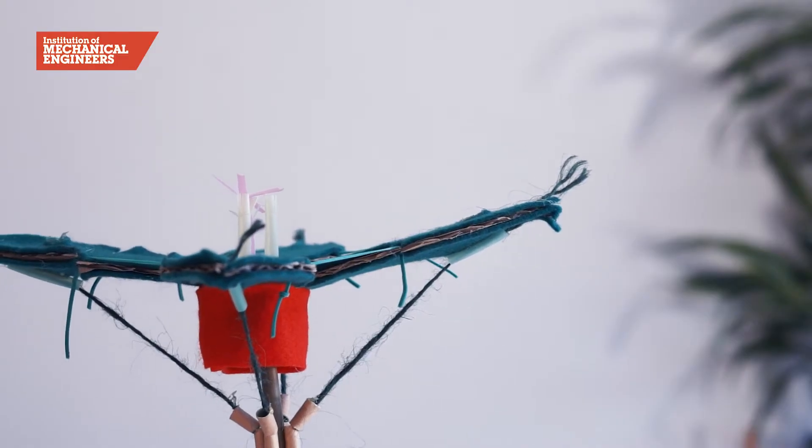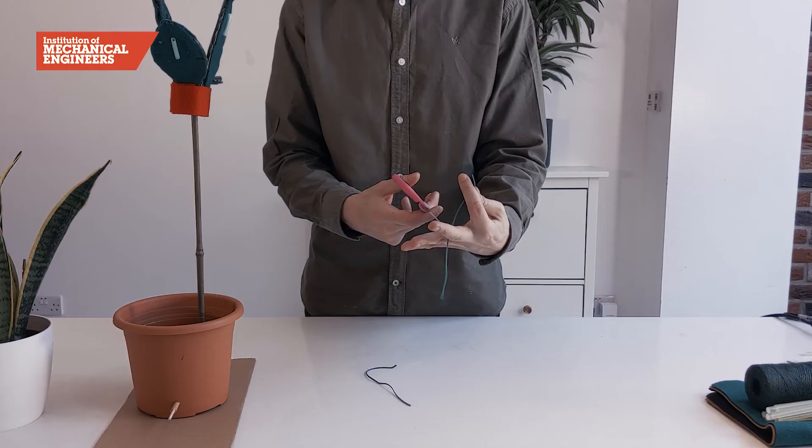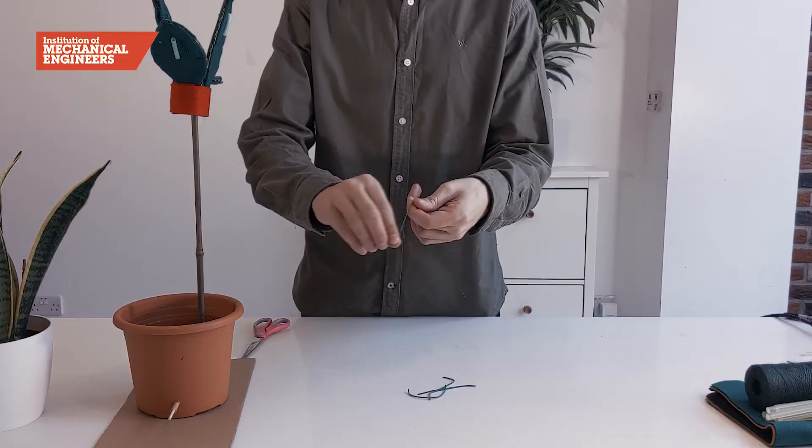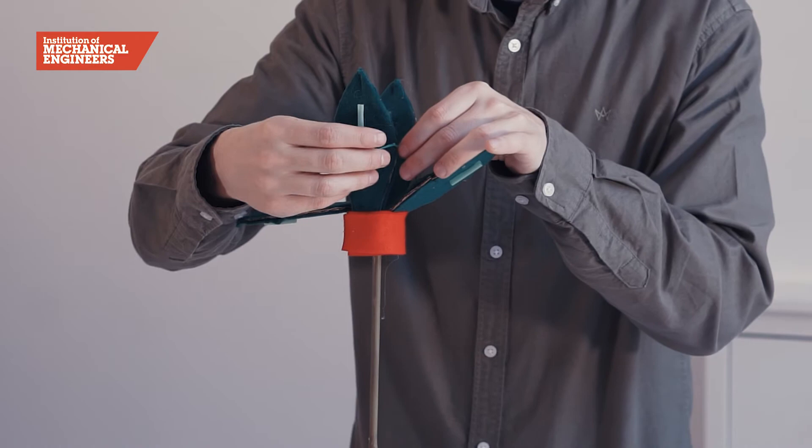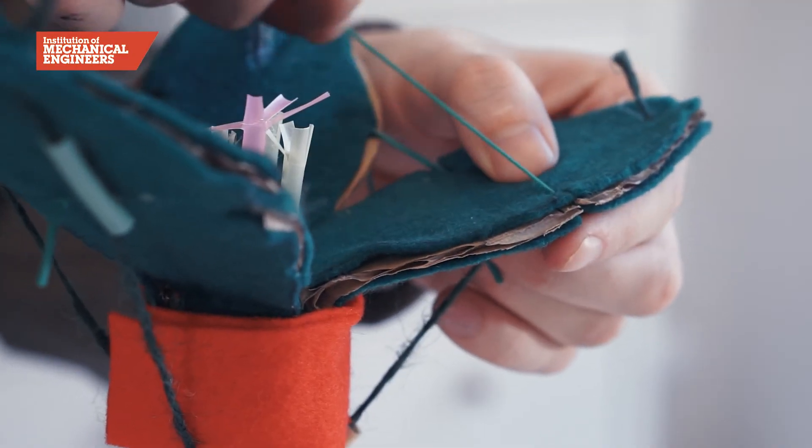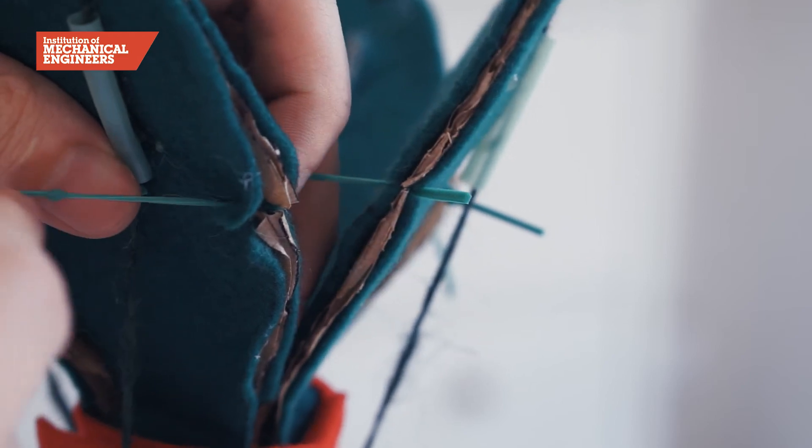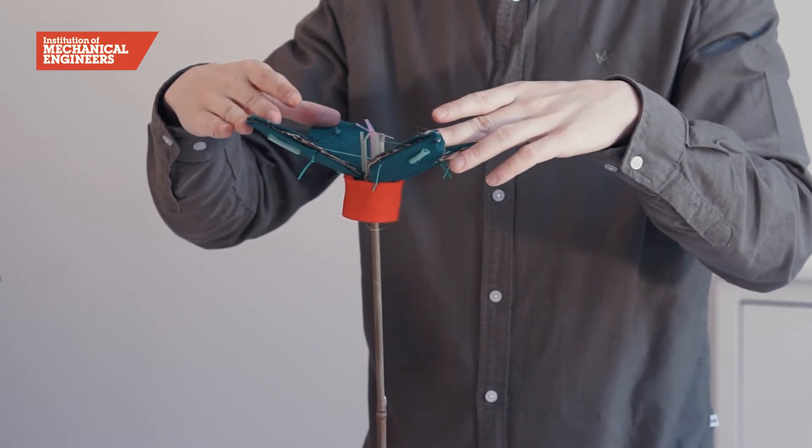So that the flower closes again after blooming, the petals need to be connected with elastic bands. Cut four elastic bands in two and tie knots on both ends. Then, slide the bands into the slits on either side of the petals so that the knots act as stoppers. Make sure the bands are long enough to connect the two petals without being pulled tightly when the flower is in a closed position.